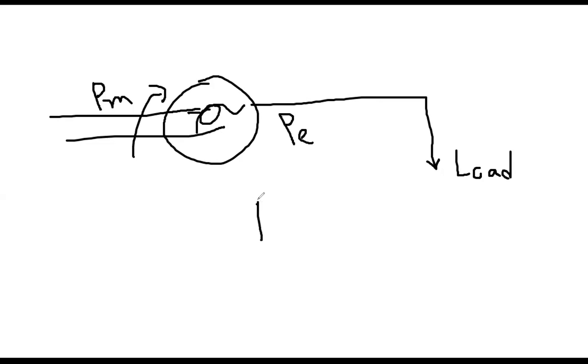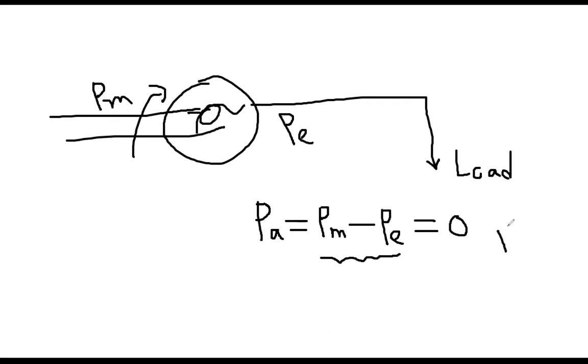So therefore, everybody see, I'm writing one equation here. Pa equal to Pm minus P. So Pa equal to Pm minus P, and then in the ideal condition, it is 0. So everybody look, what is the equation? Pm is your mechanical power that is coming from the shaft. P is your electrical output power. Although I have shown one line, assume that this is a three-phase system. So this is your electrical output power. And then what I said, that it is equal to 0. This means I am assuming that the difference is 0, and that is the ideal condition.